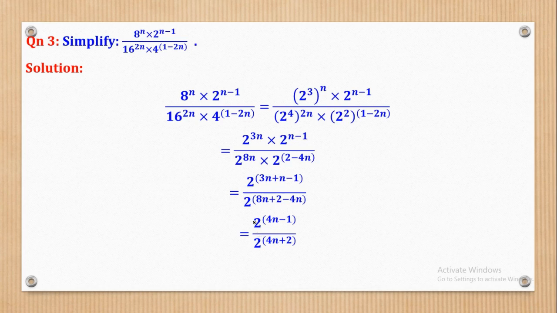Now the next we shall use the rule for division, where we shall subtract the powers. So when you subtract, come up with this. And simplifying, this and this cancels, then negative 1 minus 2 gives you negative 3. Then to make this negative power positive, you have to get the reciprocal. Now this 2 to the power 3 is the same as 2 multiplied by itself 3 times. So 2 times 2 times 2 gives you 8. That is why you see here 8.